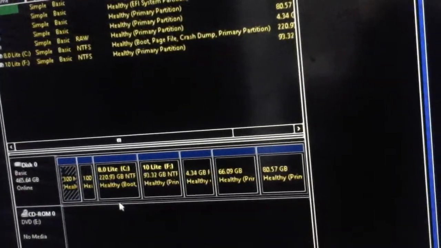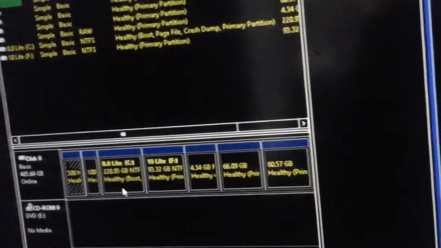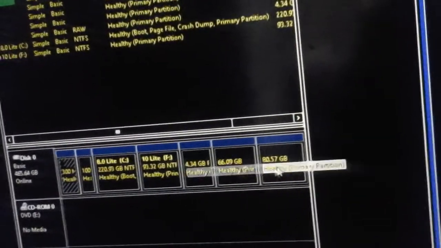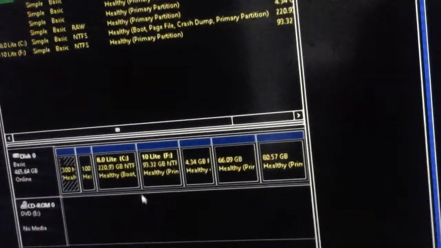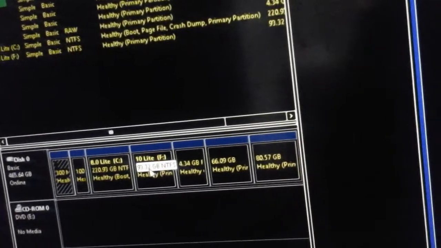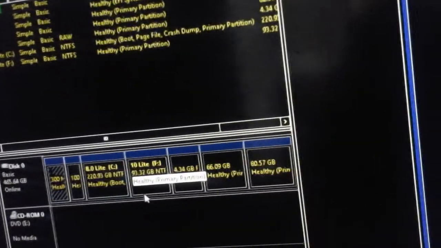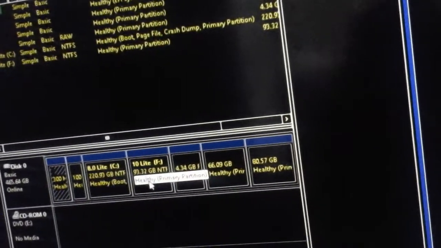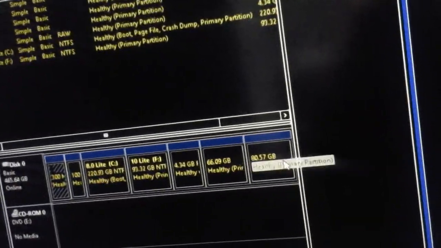What I had done was I had partitioned this first. I'd cut it in half so I could cater for these operating systems. So I installed 8.1. The second operating system I installed was 10. This is when I'd cut it in half and just reinstalled 10. These partitions weren't here when I was installing 10. These came later. So I installed 10, did all the procedures of setting up Windows 10. And after that was set up, I actually partitioned this hard drive. So we've got a few partitions here.